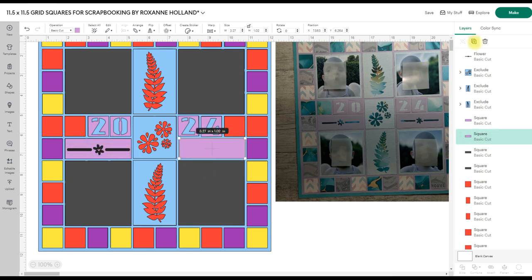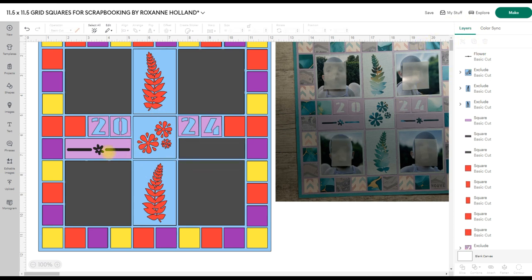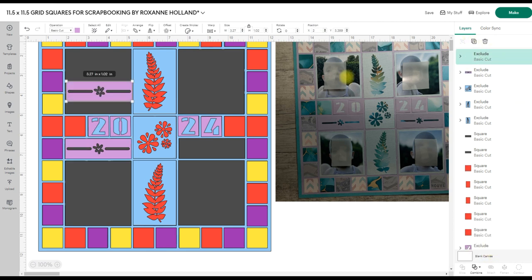Let's get rid of this. Oopsie, wrong one. Delete and delete. So we're going to do this one. Select the purple as well, if I can. Yep. I'm going to align it to the center, and we're going to exclude. And then we're going to duplicate. Saves me doing two. And we're going to put that there.